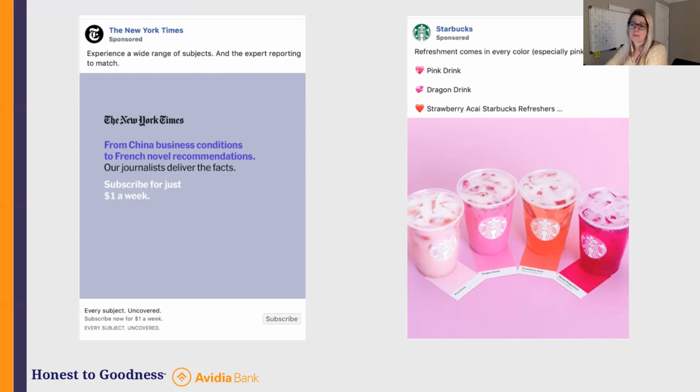I like the New York Times one too, because this is one that everybody knows, that New York Times signature font and how they do their advertising. It's always very consistent with bold and bright colors, and then their traditional font. So again, something that's stopping you, but as soon as you see it, you know it's New York Times. You don't even need to read the words.